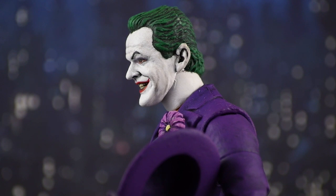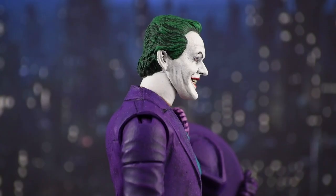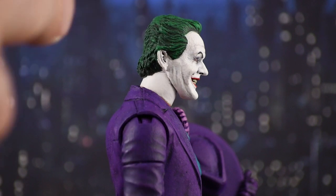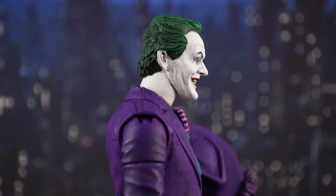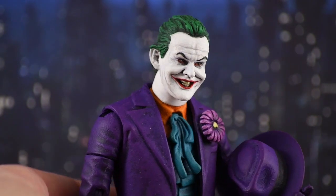The ears look really, really good. Just a great profile of Jack Nicholson's Joker. And again, really nice details in the hair. You can see all the different, again, black wash in there with all the different textures, but it really shows that nice green as well. And I really love how you can see the hair combed back. Just really looks cool. But again, just awesome details in the ears, just everything, man. Just phenomenal job all around.